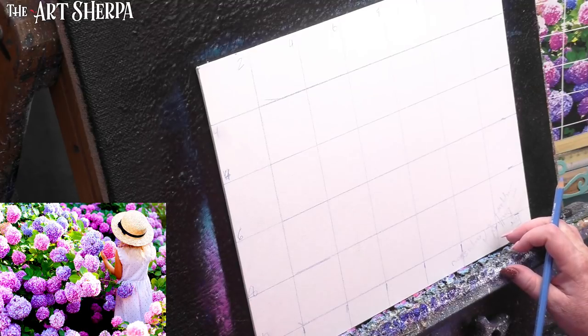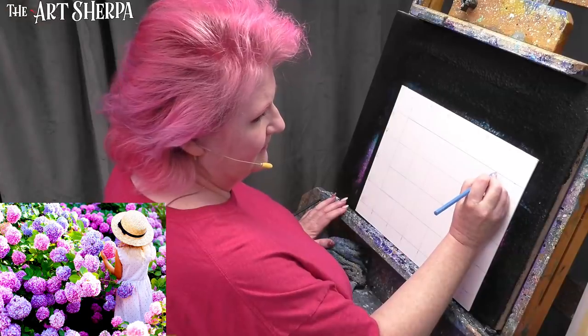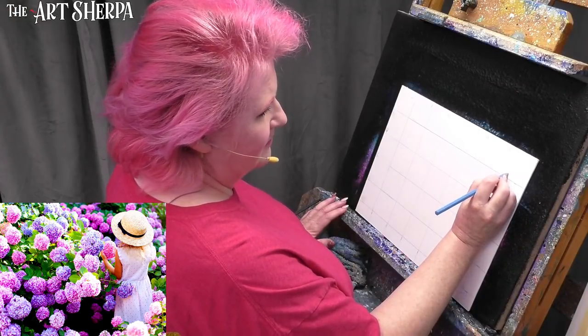Now I'm going to start by only sketching her in, because I feel like she's the only object I really need to have pre-drawn. And so if I'm looking at her hat, right? The hat kind of comes through here.